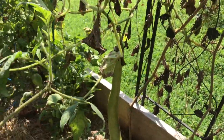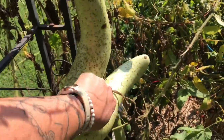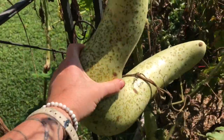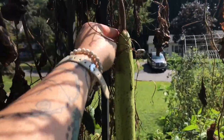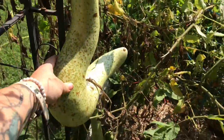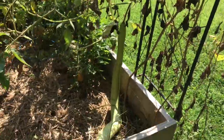I let three of them go to seed, and about the time I started doing that the vine pretty much stopped producing, which is what I expected. You can hear it — it's quite hard. I haven't decided if I'm just gonna let this hang here, though I'm afraid it's probably gonna snap. It's starting to dry from the top. I've definitely had better luck with drying gourds if they are left on the vine.